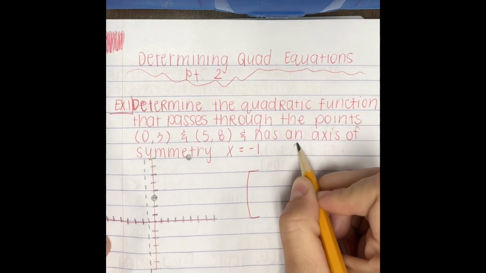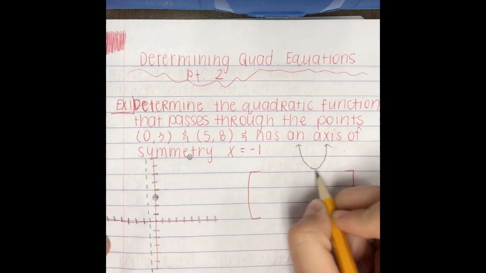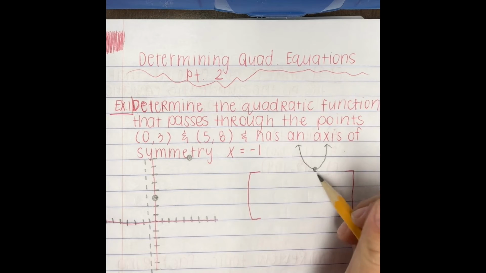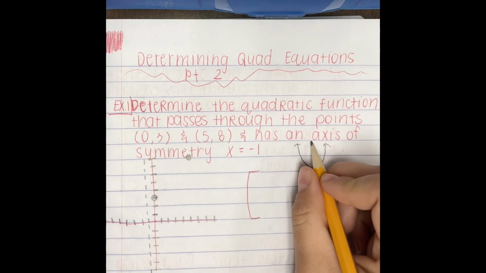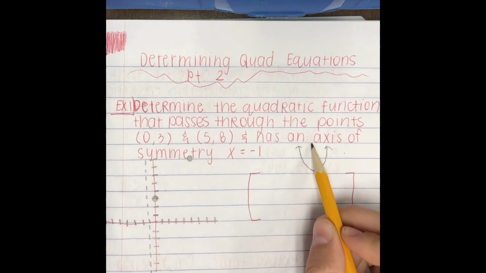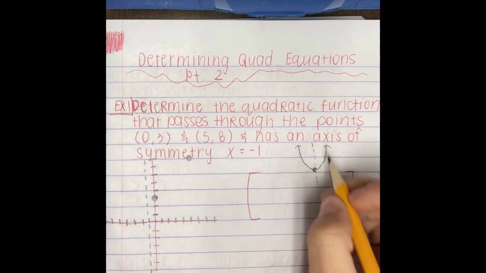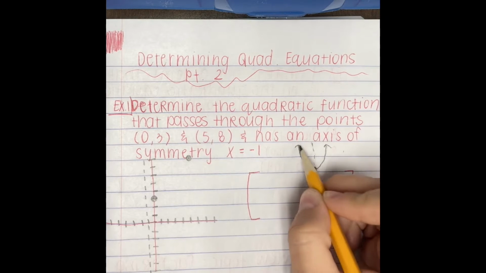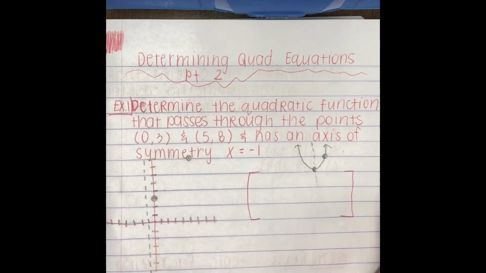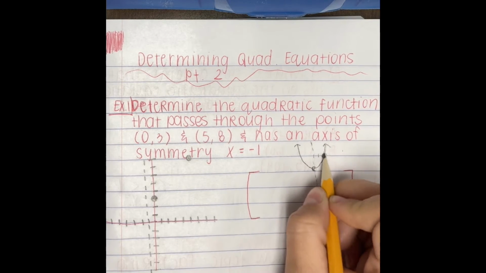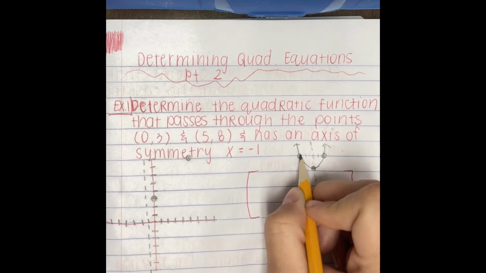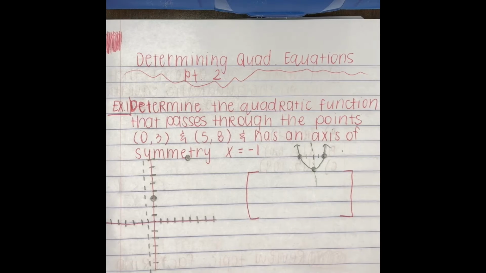If we think about a parabola, your vertex is either your maximum or your minimum, the lowest or the highest point. Here we would have our minimum. Your axis of symmetry goes through your vertex. It cuts your parabola in half, so each half is symmetrical to the other half. If I have a point that is 2 away from my axis of symmetry, I'm going to have a point on the other side exactly 2 away from the axis of symmetry.